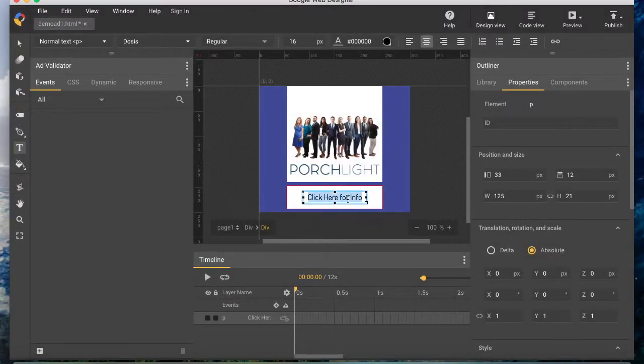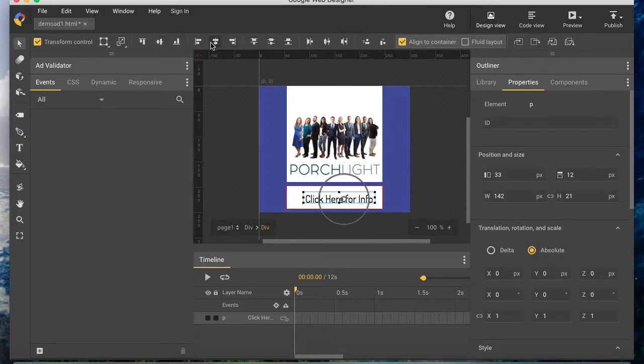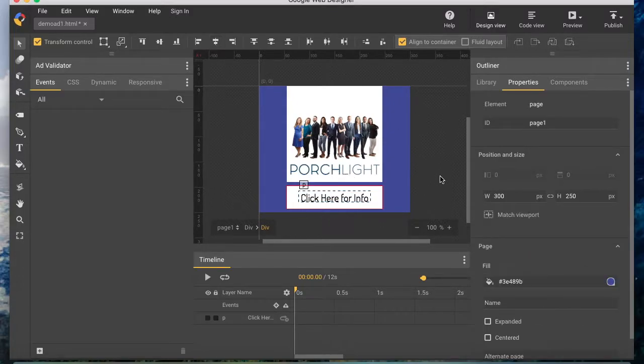And I'm just going to resize it just a smidge, just to make it look a little better. And I'm going to drag this so it all fits in there. And then I'm going to go back to my selection tool and recenter it. Move it up just a bit. And there you have it. So we have just the initial layout of the advertisement itself.